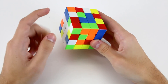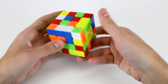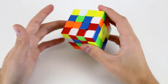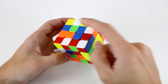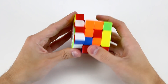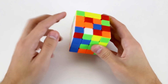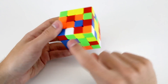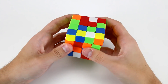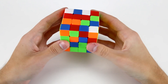We've got these two pieces — the white and blue — which we can connect and insert by doing f', u', wide r, f'. Then the next cross edge is the white and orange, so I can do a u and then a wide r to attach it, and then L', u' to insert it. Then the next cross edge is the white and green, so I can do a u, wide r' to attach them together, and then L2, f' to insert it into our cross layer.